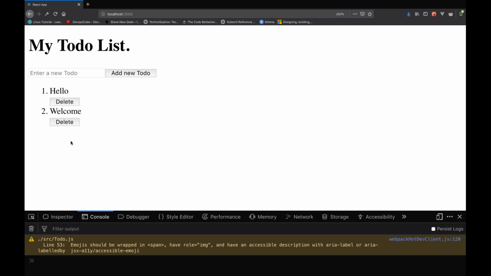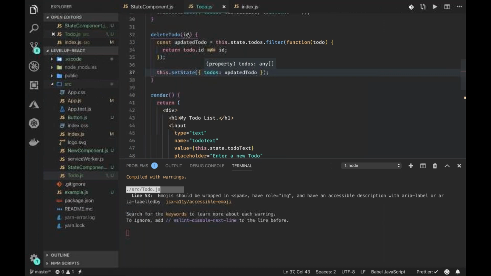So when we delete a to-do, it gets deleted. Basically, what that does is when you click delete to-do, it loops through the array of to-dos and checks: is the ID of this to-do equal to the ID I was given? If it is equal, then don't return it. We don't care about it. But if it's not, okay, we care about it. These are the to-dos we actually care about. So return that to-do.